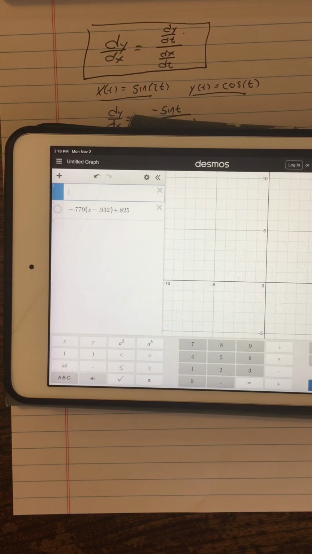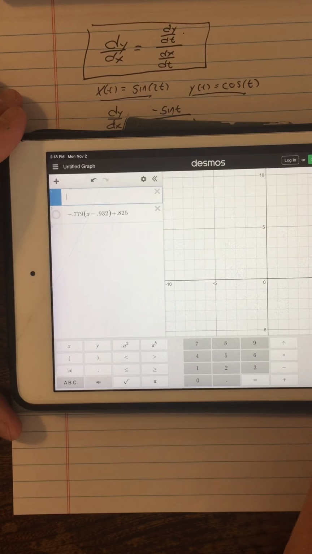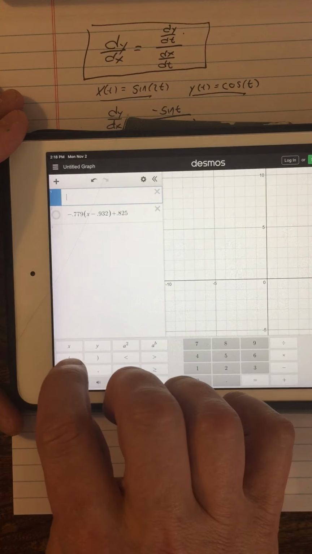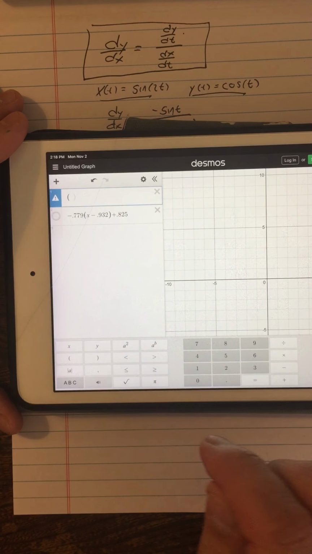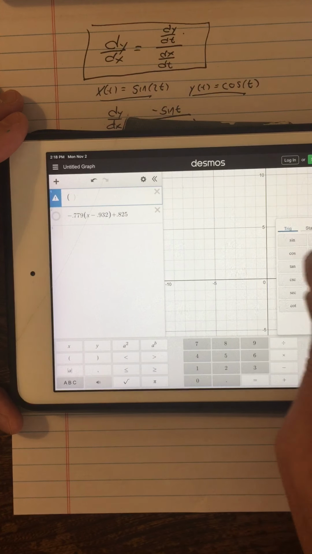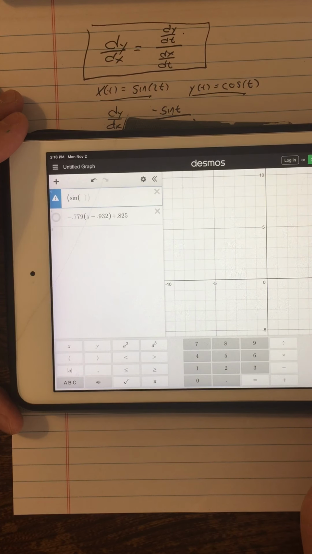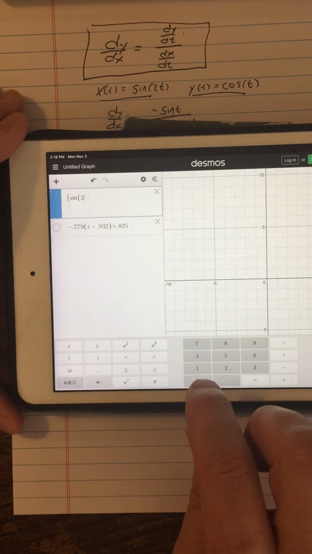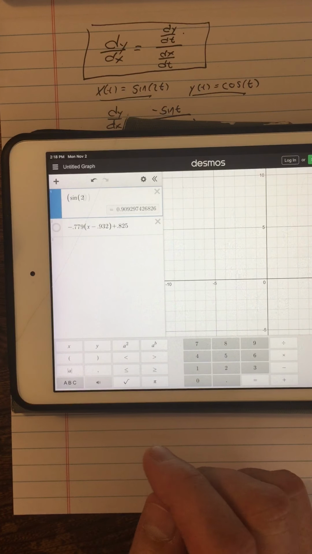So I thought I'd show you that you could do these graphs on Desmos as well. So here's how the syntax works. You just do parentheses like you were doing point coordinates, and then you put in your function. We got a sine of 2t for our x, so it goes first, of course, because x is first. Now, here's what you got to do. You have to put in t for the variable.